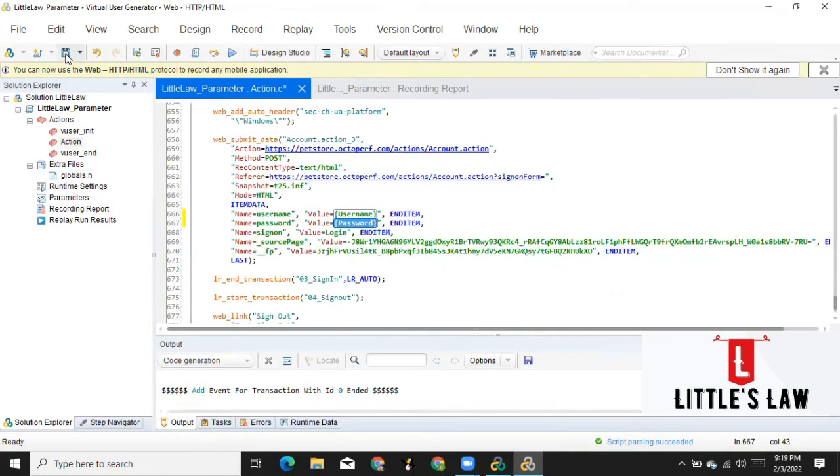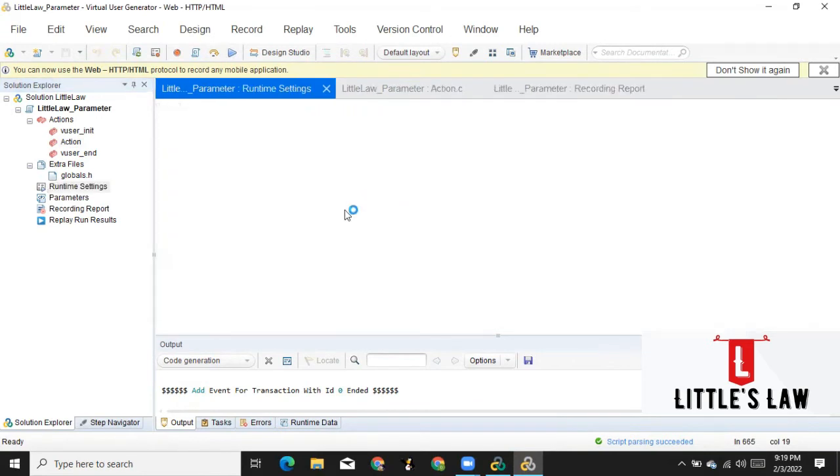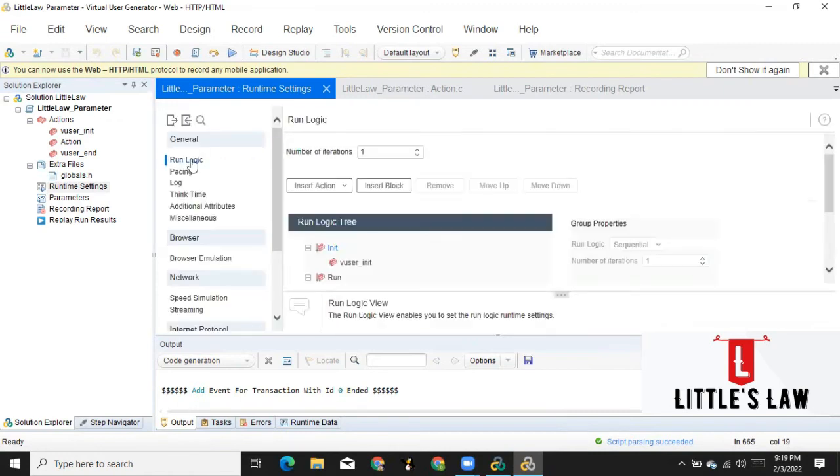And let's now do a simple execution. So let's go to the runtime settings. Make the run logic to 2, since I wanted to validate 2 iterations.